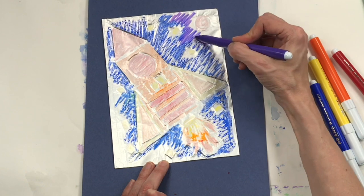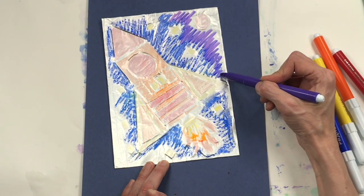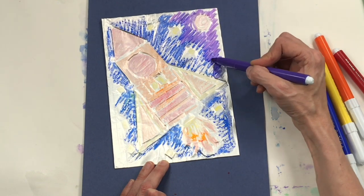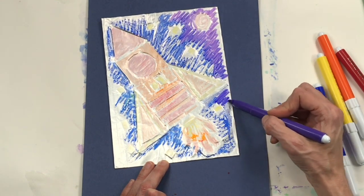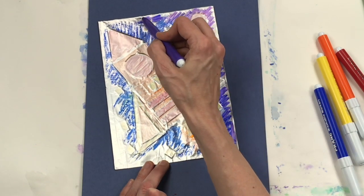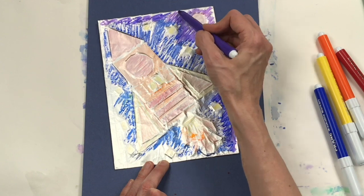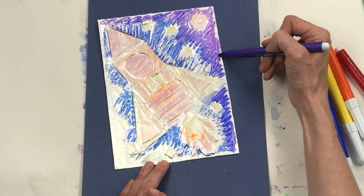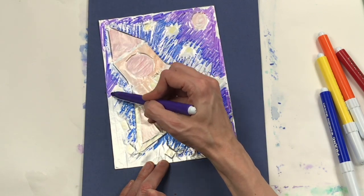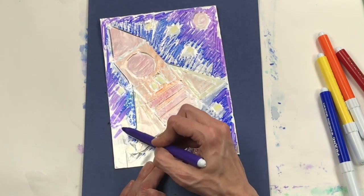When you are finished coloring yours, you're going to need to get a piece of paper that you'll want to dampen a bit. So there's a lot of different ways you can go around dampening your paper. You could get a damp paper towel that you squeeze most of the water out of. You could get a sponge, which is what I'm going to use. You could even get a little spray bottle with water in it that you could spritz on your paper.